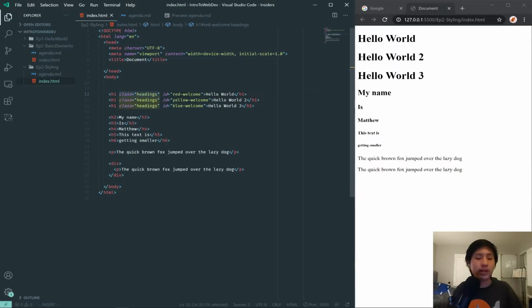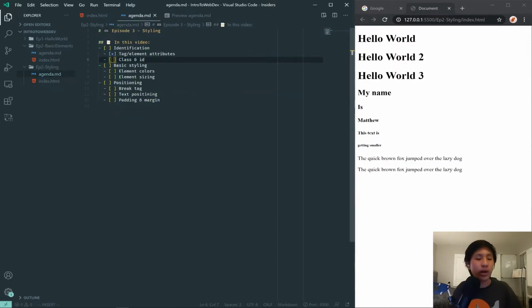This is for selecting elements with the class, and this one is for selecting this specific element. So I can say red-welcome, and that'll be talking about this H1. But I can tell my code, hey, I want to do something to all headings. Well, then it'll select all three of these. So that's the difference. So we're going to go ahead and get straight into actually writing our CSS.